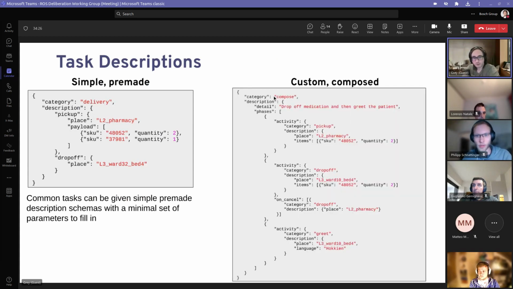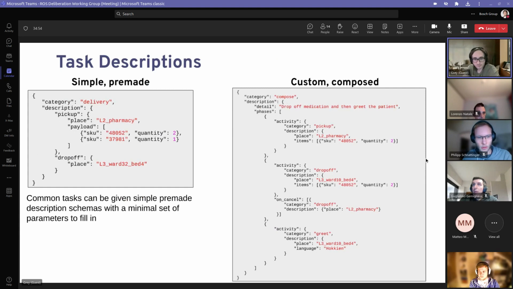But we also support custom compose tasks. So here the category is compose, and the description is a lot more complicated. You list a sequence of phases, and within each phase you say what the activity is for that phase. You can also give an on-cancel specification. So if the task gets canceled while this activity is happening, then we perform this on-cancel sequence instead.